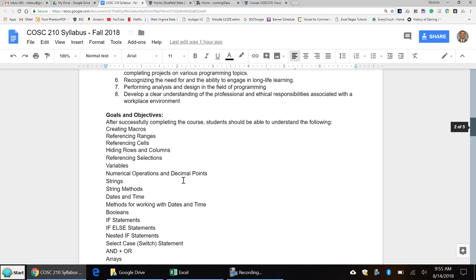Now, I'm not a computer scientist. I'm an engineer, but throughout my life, throughout my college experience, throughout my professional career, I've just run into a lot of problems that required the use of a computer, and I would always fall back on using Visual Basic, okay? So you're going to find this useful, hopefully, across different courses you're in. Maybe you'll be able to apply some of these skill sets.